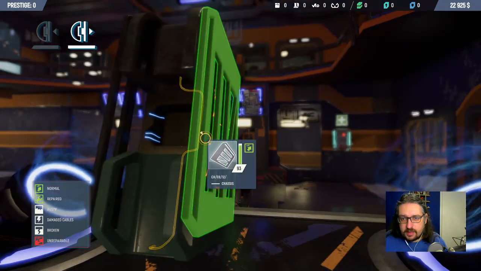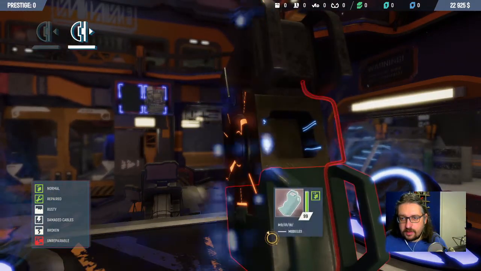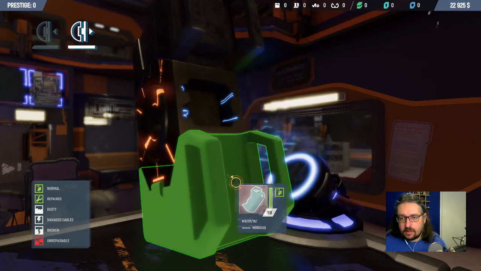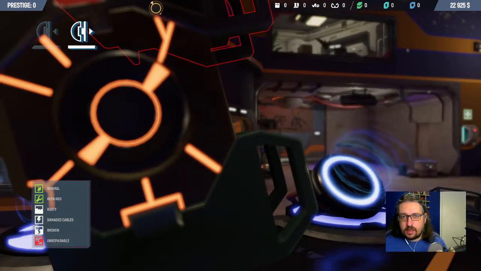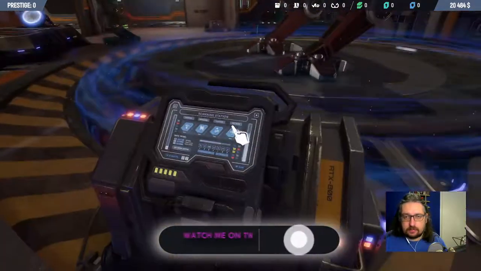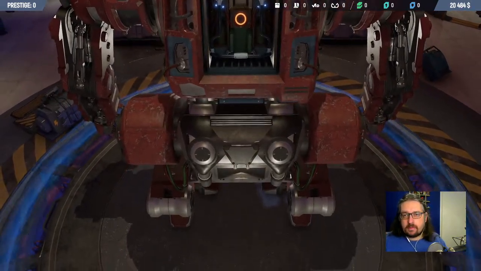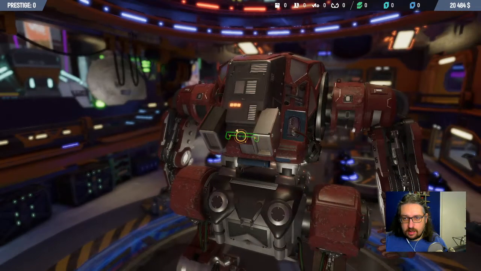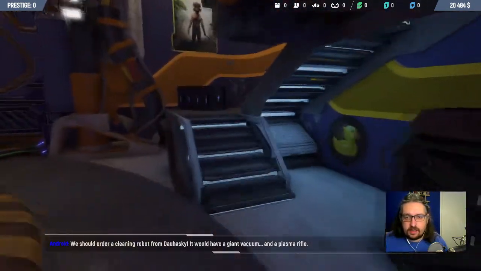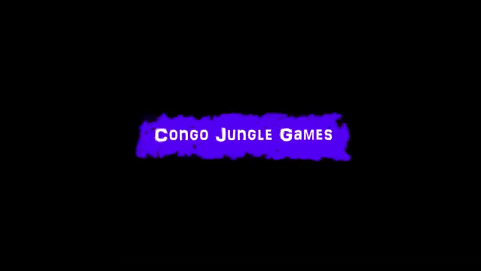You are still okay. Let's see. You. You are still okay. Now, what is broken? You are broken. Okay. You are okay. Is that everything? There we go. And that's all done. We should order a cleaning robot from Dalhasky. It would have a giant vacuum. What? And a plasma rifle.